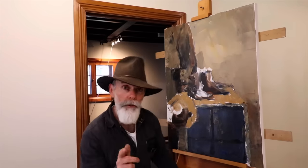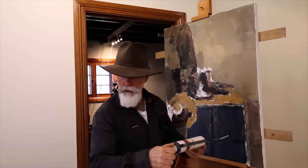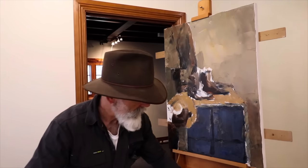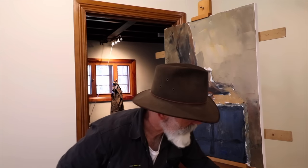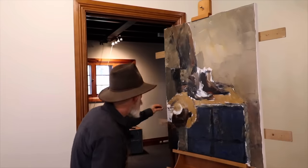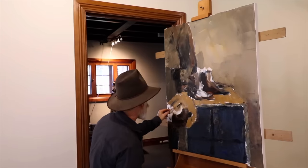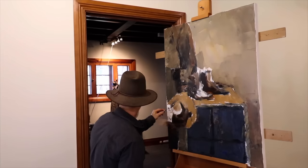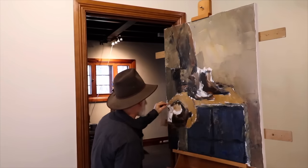Dark. I'm just going to get a bit more burnt sienna. More burnt sienna. And away we go. What am I doing here? Dark first. I want to get another dark established around the inside, well, this section of the hat. Let's just have a look. That'll be there. About there, yep.